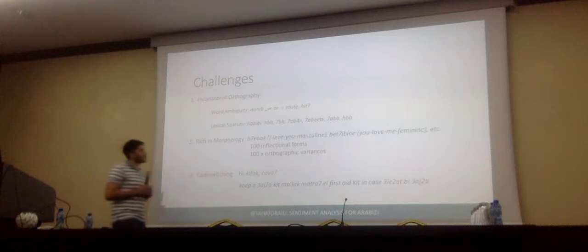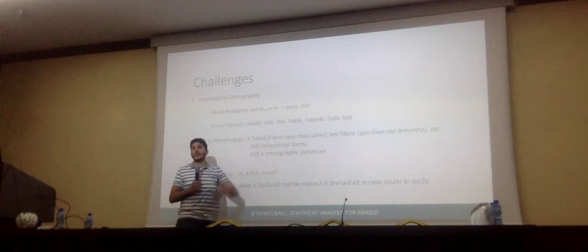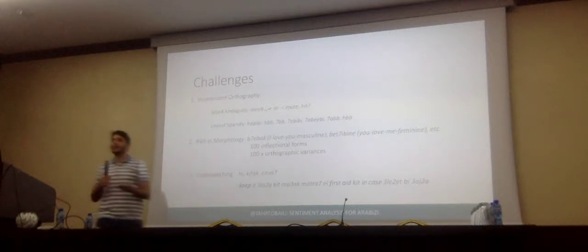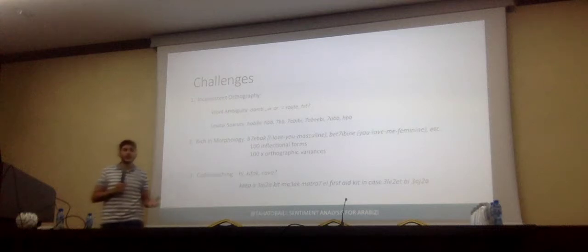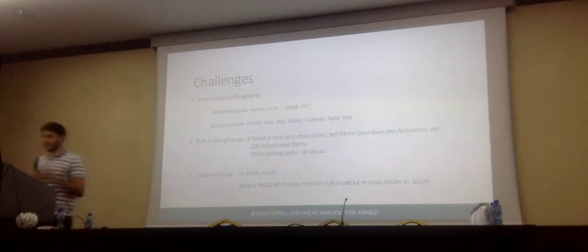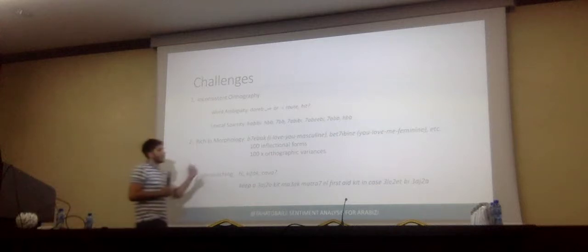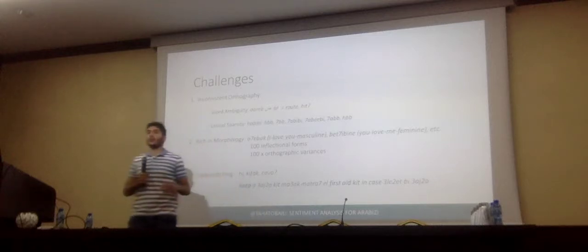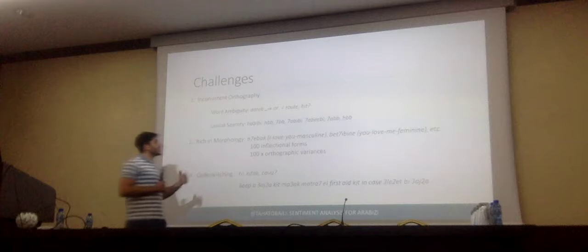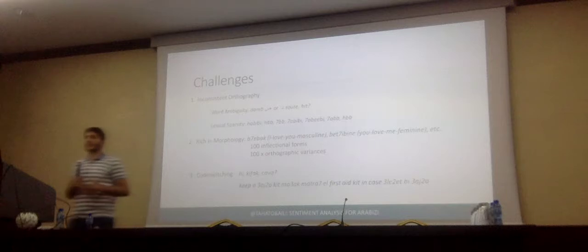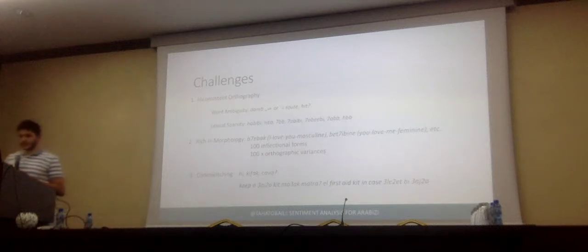And this causes lexical sparsity. So every word can now be written in lots of variations. Even if you compile a big list of words, how can we match this list in the input text if every word could be written in a long sequence of variations? Arabizi, like Arabic, is rich in morphology. So for example, I love you, you love me, she loves them, I don't know what. All of these are single words, and this could go up to 100 forms. Now imagine these 100 forms, each one of them could be written in different orthographic variants. This is even enlarging the lexical sparsity.